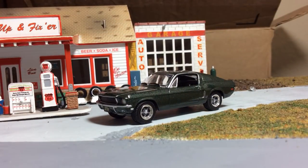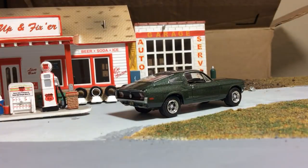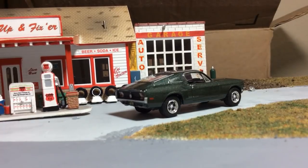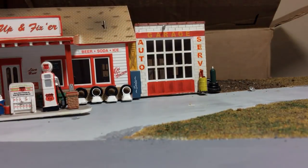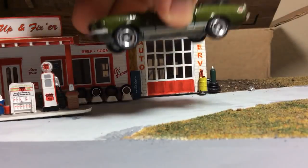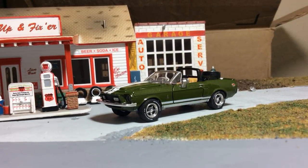There's from Bullet. Really nice detail on some of these. And I counted up the toolings. I think it's 9 or 10 different toolings that they use for these classic Mustangs. This one here being my least favorite, and I hate the fact that Greenlight puts this out when it's not even their tool.